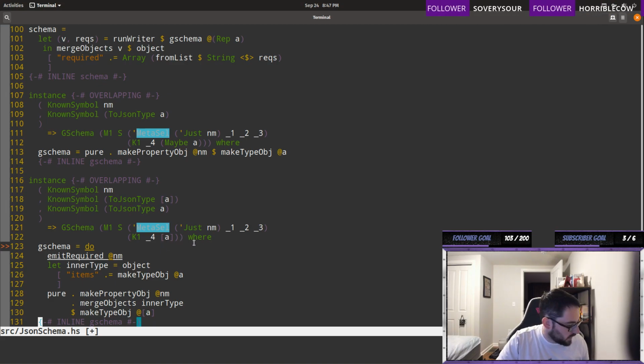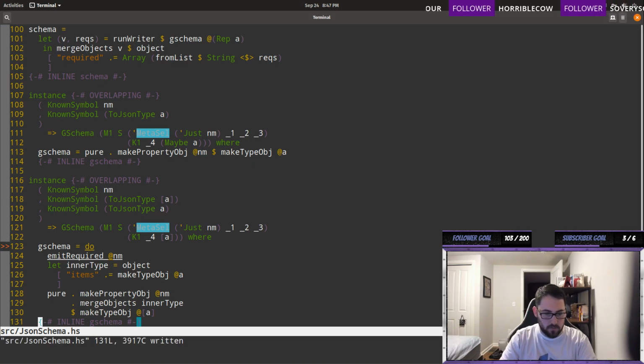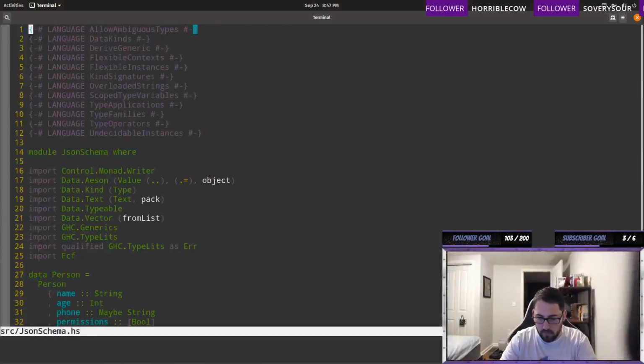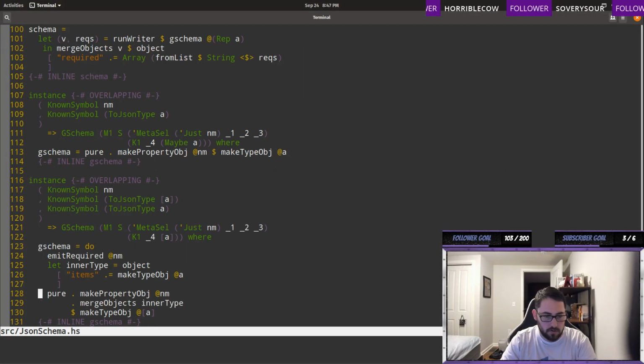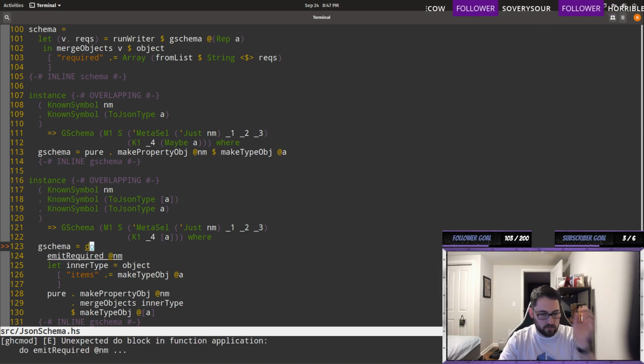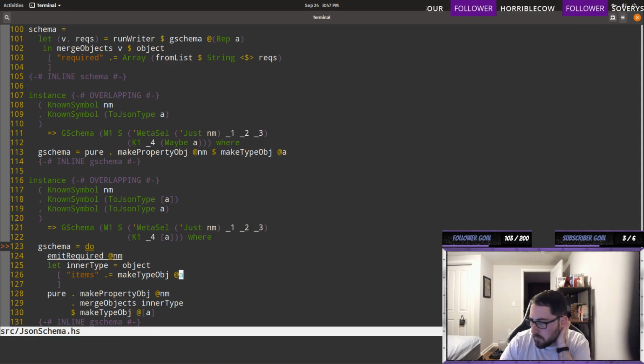1, 2, where? G schema equals do. Let's see if this is one of those strange... it seems to not like this do. Indentation and the do block.